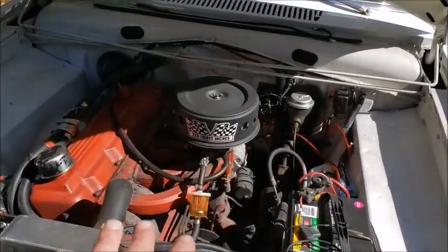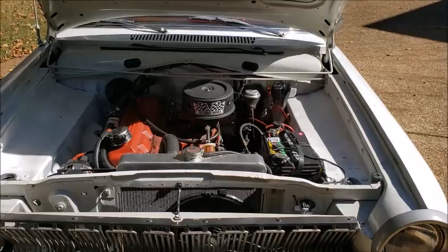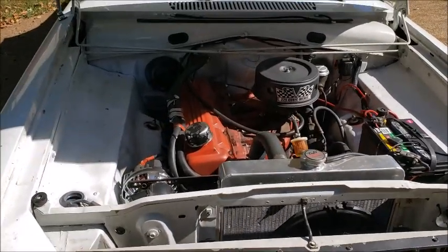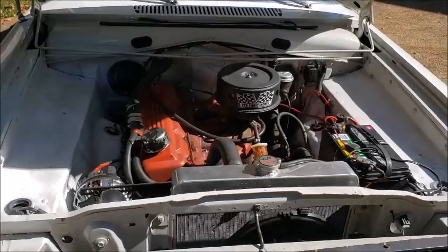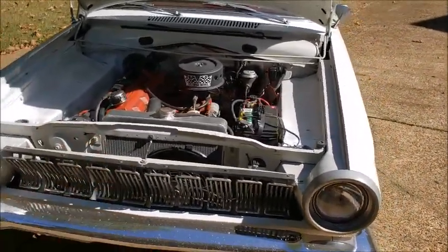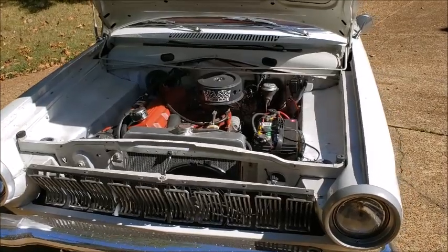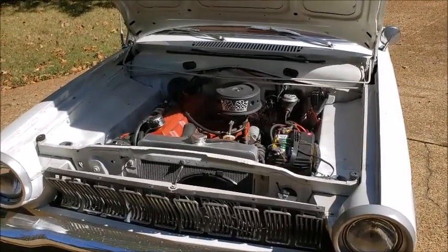I drove it around the block just a few minutes ago. I'm going to get it hot and then make sure it's got full throttle, do a timing check - you're going to see all that in this video. Then we're going to do a compression test, check valves before we take anything apart. Just some basics so we can get an understanding of where it is. It runs pretty smooth, it's just anemic and seems like it's tuned okay.